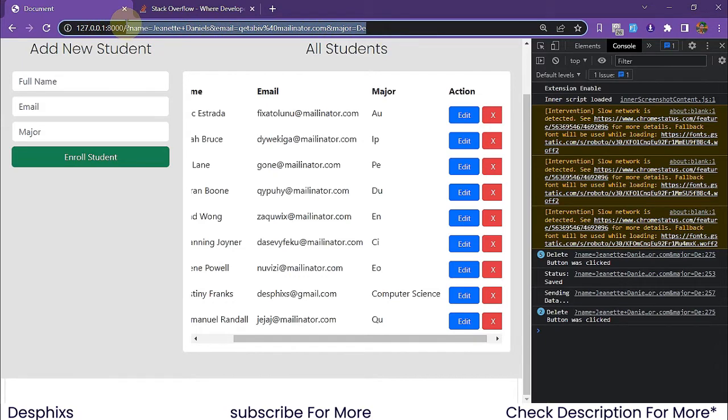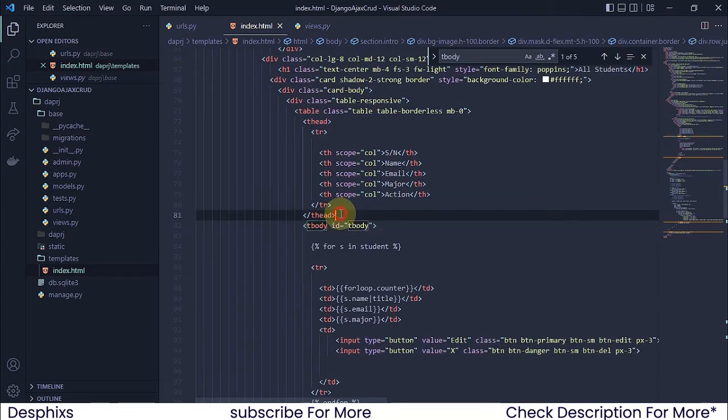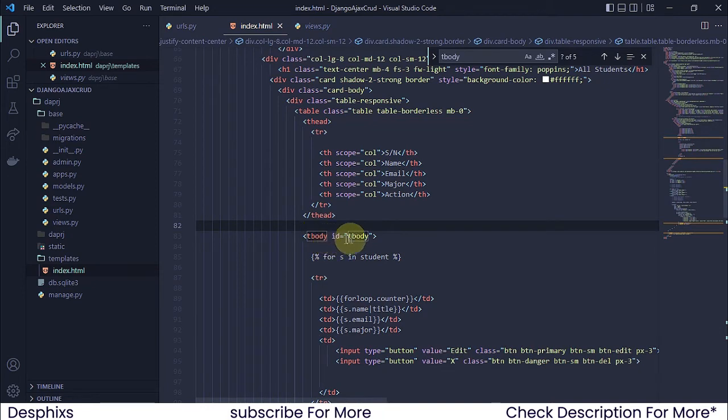And now let's go ahead and start writing out the main functionality. I'm going to head back here, and what we want to do is this. One more thing that I want you to know is to take a close look at this. Now we've got this tbody over here. We've got hash tbody, and that's just because if you look at the top over here, I'm just going to come down once more, you can see that we have this tbody element, and in there we have this ID that's called tbody.